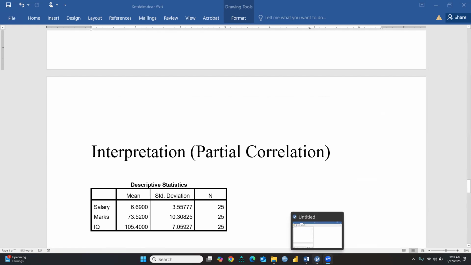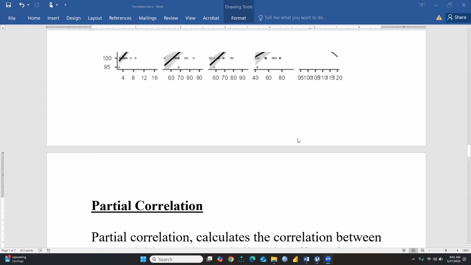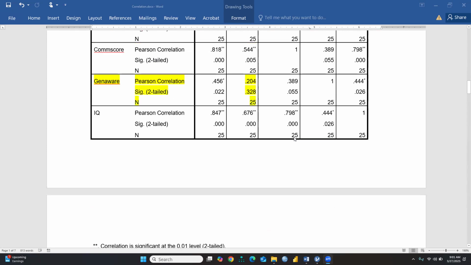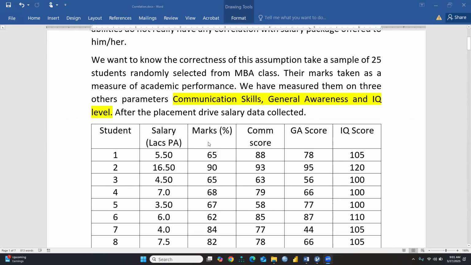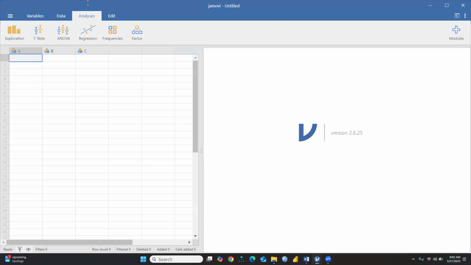I'm going to use the same database, the placement salary data set, with salary, marks, communication score, GS score, and IQ score. In my case, salary is one variable, marks is another variable, and the Z variable, the control variable, would be IQ score. So let's begin.